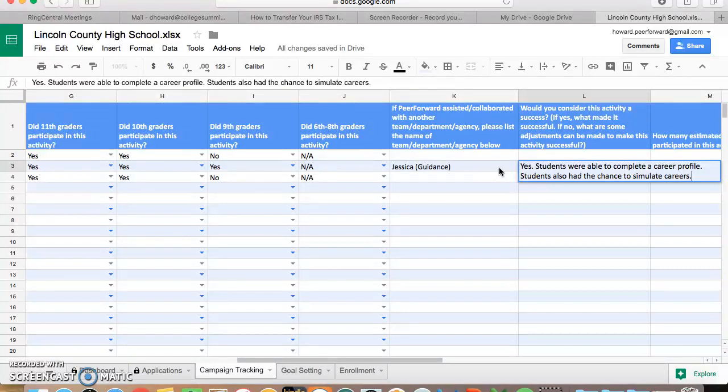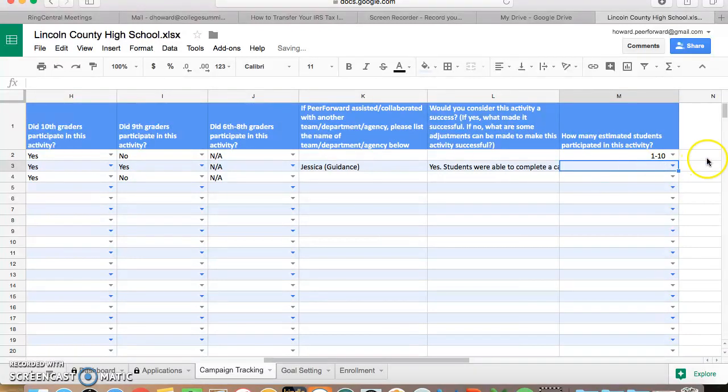I know that at Lincoln County they have a great agricultural and CTE program. So you had some of the various industries of farming as well as planting that were able to come out to that, and they were able to simulate some of their careers.